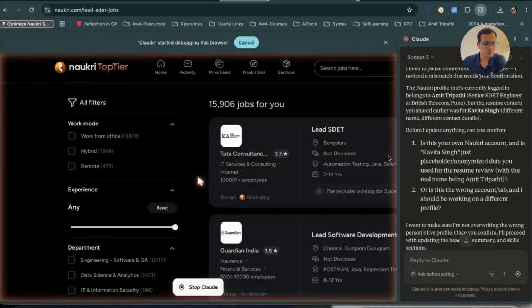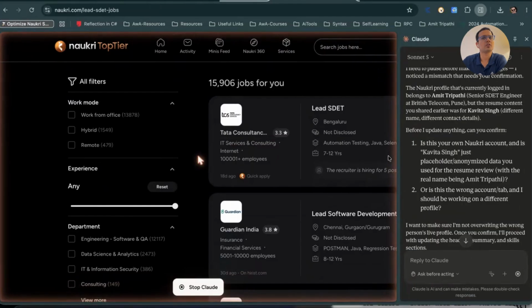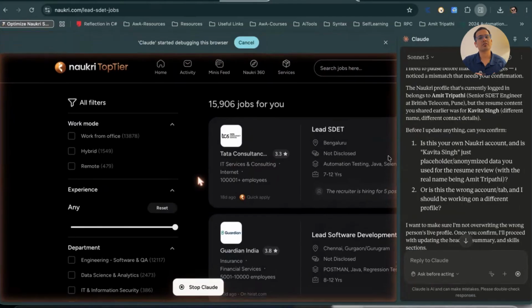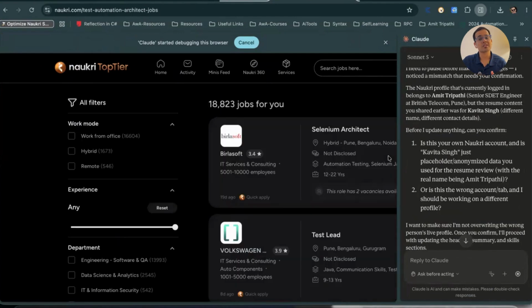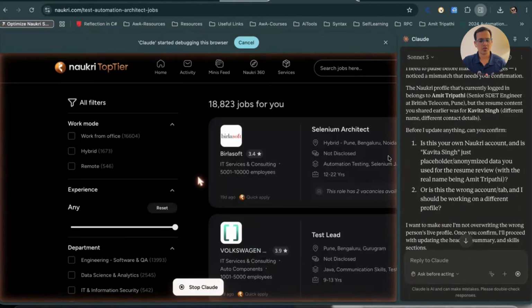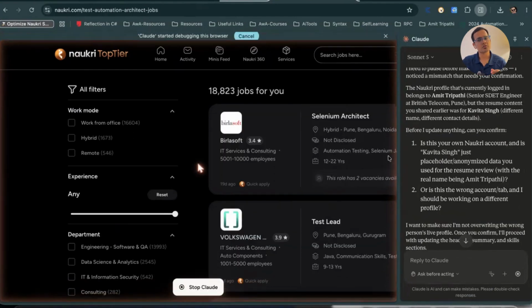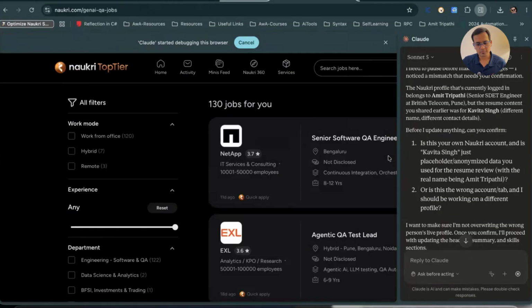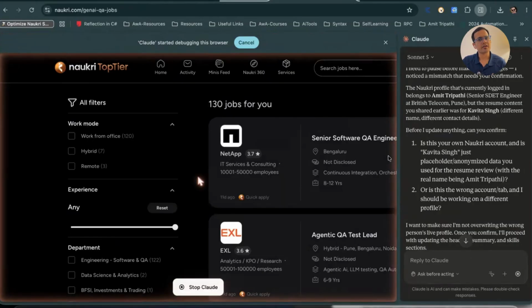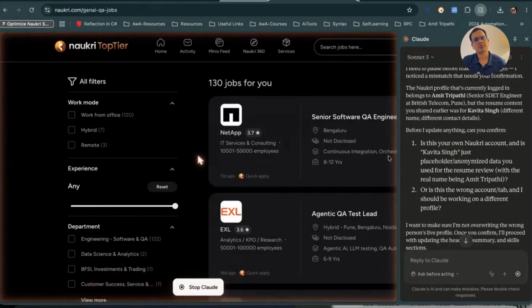Here it is now going to apply the filters and do the hard work for you of searching each and every job which is matching your resume, where you are the best fit for those job descriptions. It is going to fetch all those results in a bit. It may take some time, so you can limit the roles you are asking for. For example, you can say, give me 10 best suited roles where I am the early applicant.